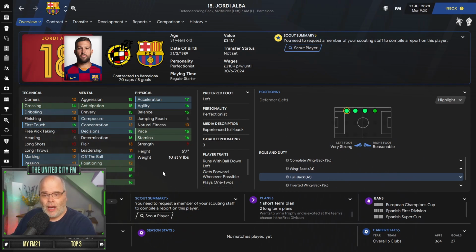Now, there are a couple of things here that I would suggest that Lucas Digne has that Jordi Alba doesn't have. You can see that the likes of his long throw, his marking, passing are not quite as strong. There's a couple of gaps in this technical attributes area. Heading as a defensive fullback isn't as strong. You would probably play him on a complete wing-back role rather than the attacking full-back role.